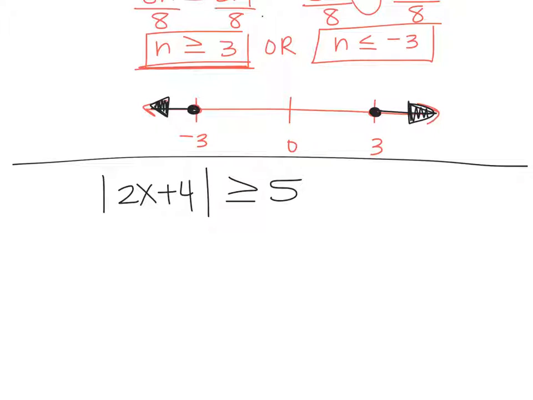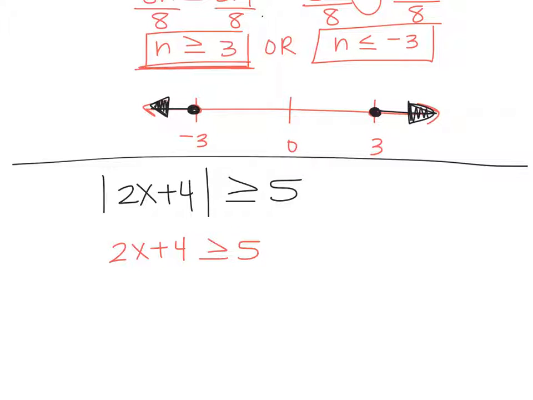So one of them you write it, okay, here's the deal, guys. The first one, you write it exactly like you see it, right? The only difference is you're going to take away the absolute value right now. So your first one is going to be 2x plus 4 is greater than or equal to 5. Do you want to try and give me the second one? Who thinks they can give me the second one?